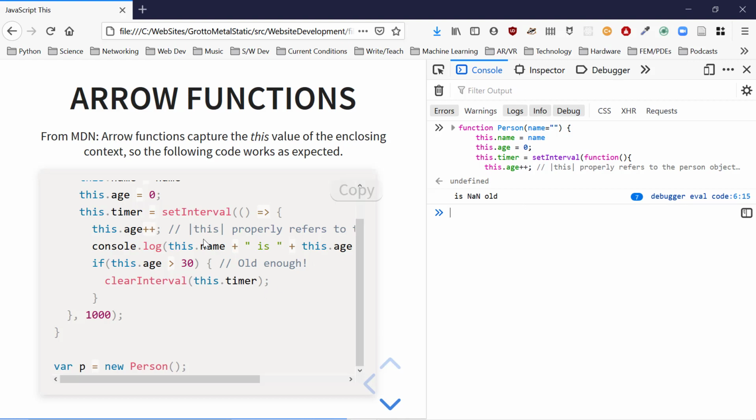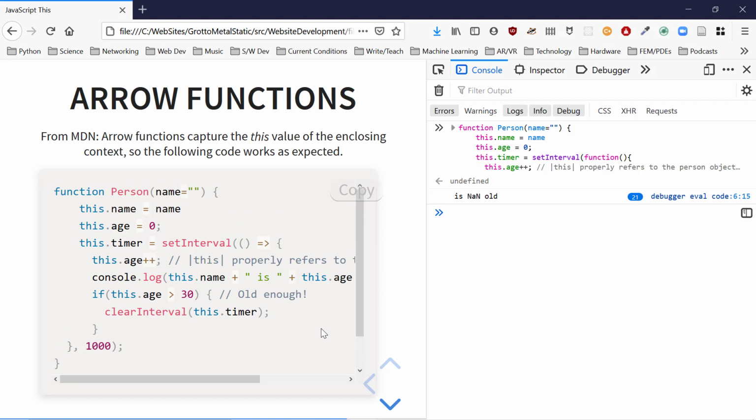Wow. It couldn't get at anything. Okay. The timer stuff didn't work. All sorts of things. Oh no, look at this number here. It's incrementing. So the timer thing's going on. I don't think it's ever going to stop though. Why? Because we can't get at this timer to shut it off.